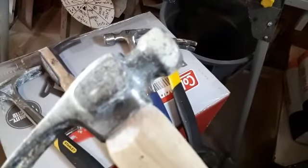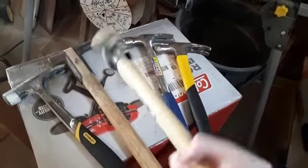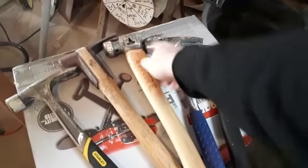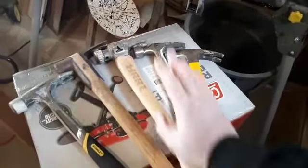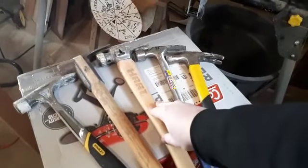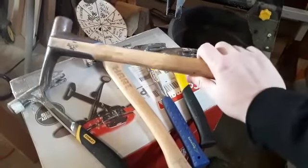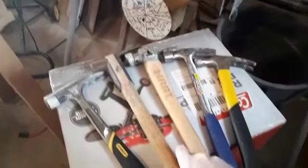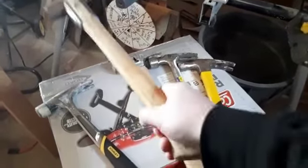We have a Hart. I can't remember how heavy this one is — it's been through the wringer a little bit. This is my demo hammer because parents got it in the States for a pretty cheap price. That right there is actually a nail puller, so you can go alongside it and pry it out that way — kind of a handy feature. I believe this one is in the 18-20 ounce range.